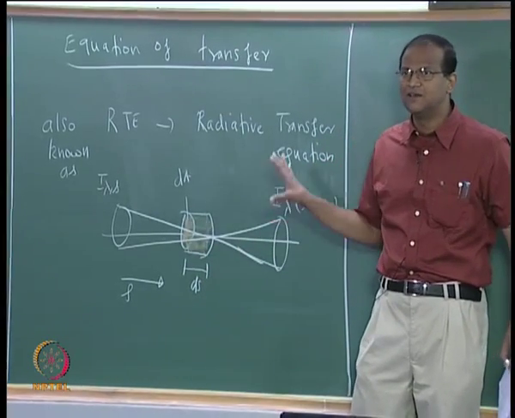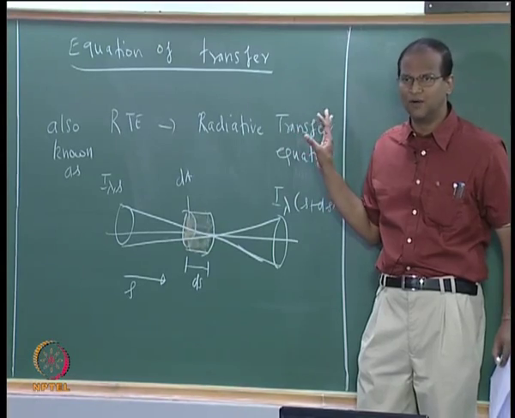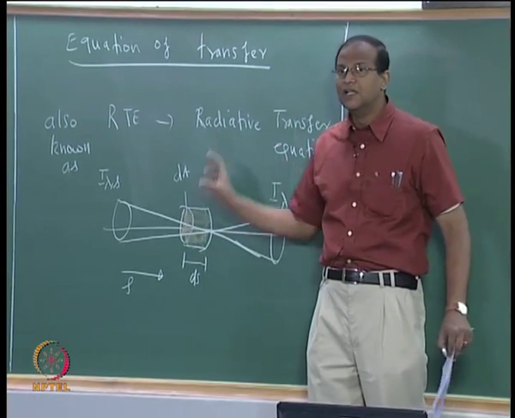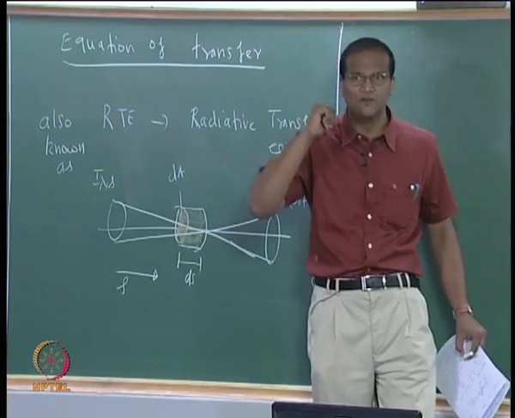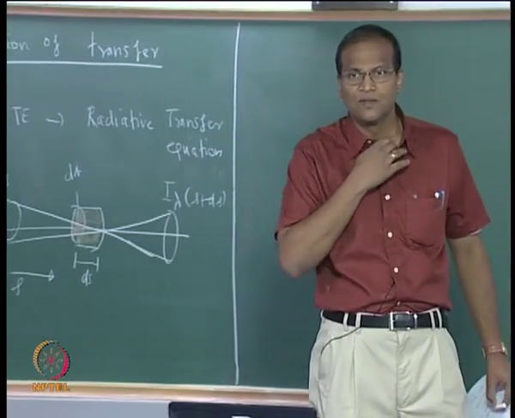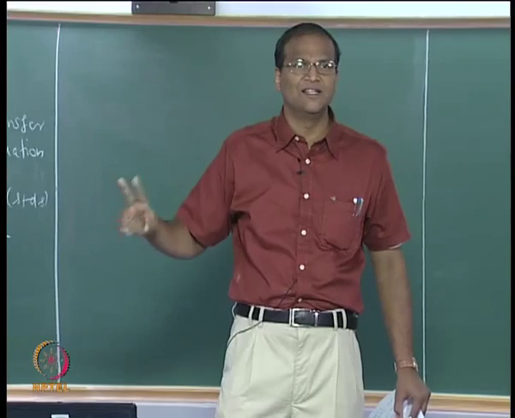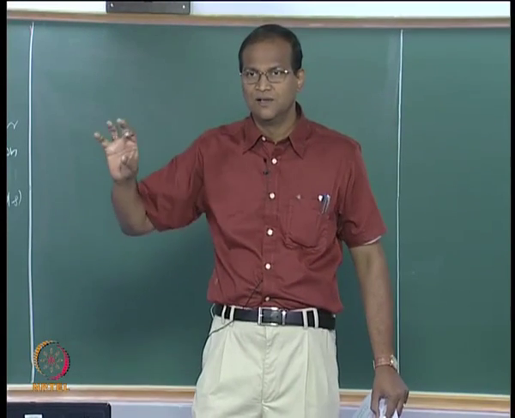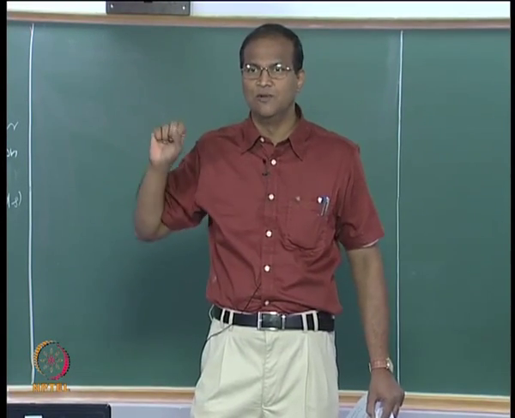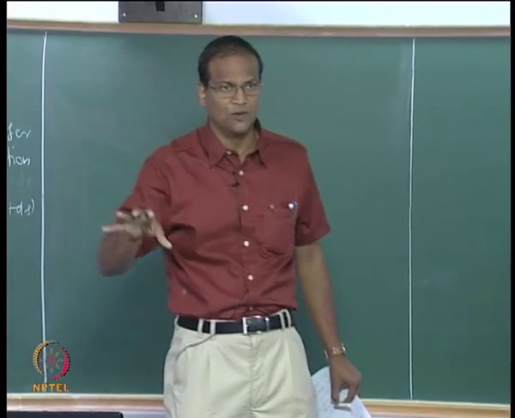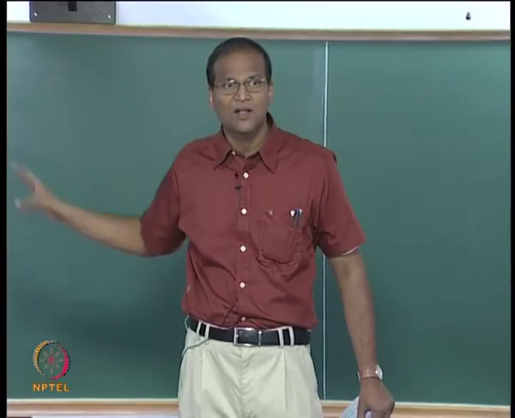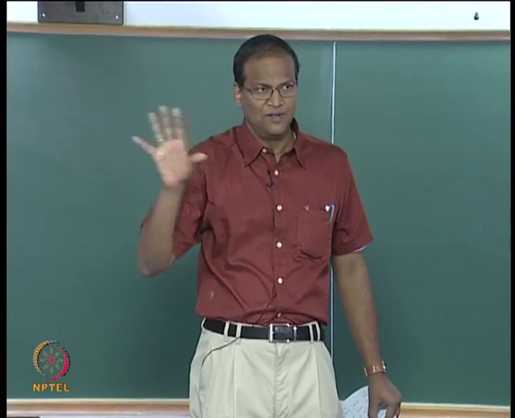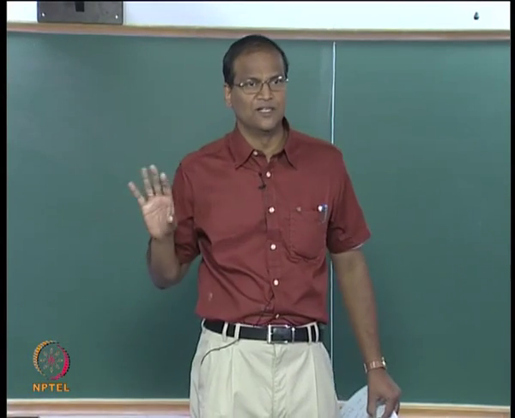That we can write using calculus, dI lambda by ds. Then we have to find out why this rate of change of intensity is not equal to 0, because of what all factors. We are neglecting scattering, so there could be only two things. There could be absorption within the gas volume and there could be re-emission from the gas volume. So the balance between emission and absorption will lead to this dI lambda. If you write these three steps, that is the equation of transfer.